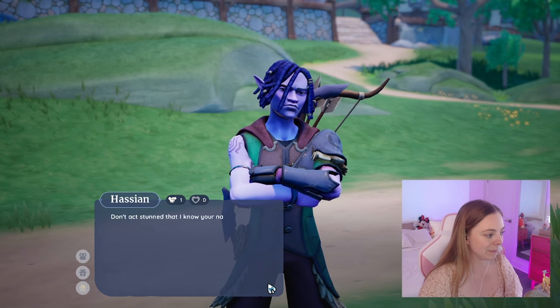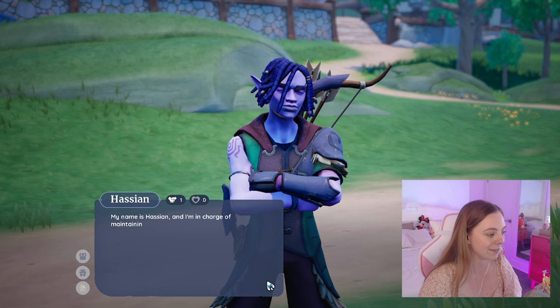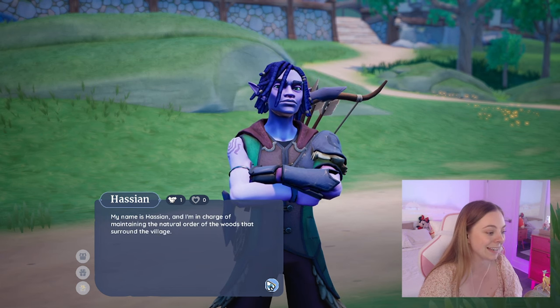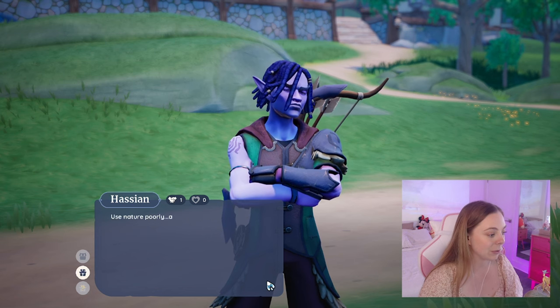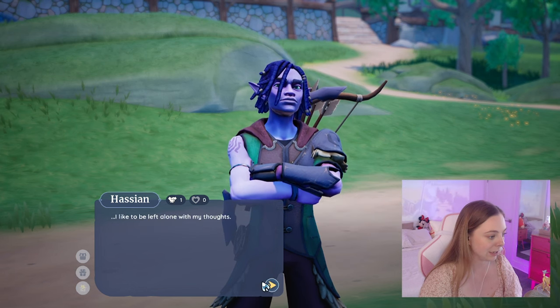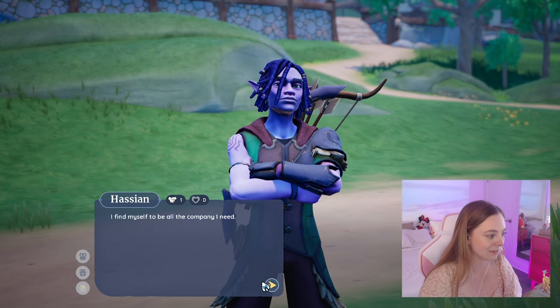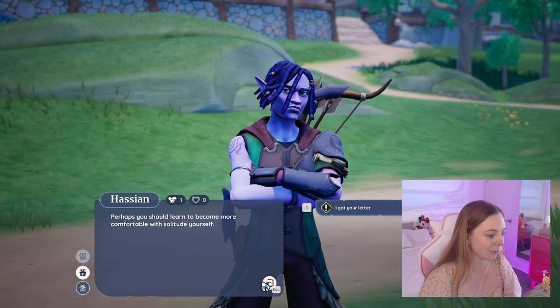Getsy, I presume. Don't act stunned that I know your name. I know everything that goes on in this village, including when someone new arrives. My name is Hassian, and I am in charge of maintaining the natural order of these woods that surround the village. Be good to the valley, and we will have no quarrel. Use nature poorly, and you'll find I know how to rid this village of all sorts of pests. I like to be left alone in my thoughts. I find myself to be all the company I need. Perhaps you should learn to become more comfortable in your solitude.